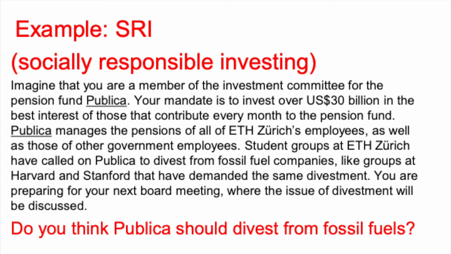Imagine that you are a member of the investment committee for the pension fund Publica. Your mandate is to invest over $30 billion in the best interest of those that contribute every month to the pension fund. Publica manages the pensions of all of ETH Zurich's employees, as well as those of other government employees. Student groups at ETH Zurich have called on Publica to divest from fossil fuel companies, like groups at Harvard and Stanford that have demanded the same divestment. You are preparing for your next board meeting, where the issue of divestment will be discussed.